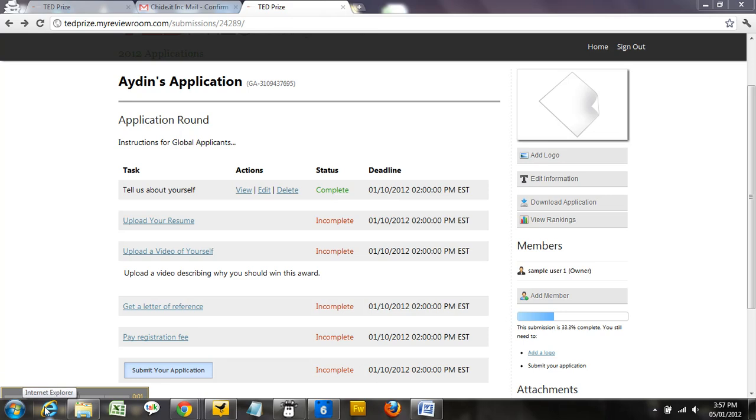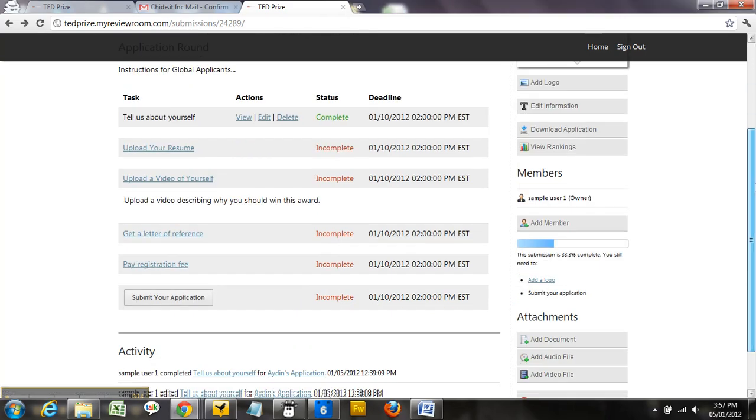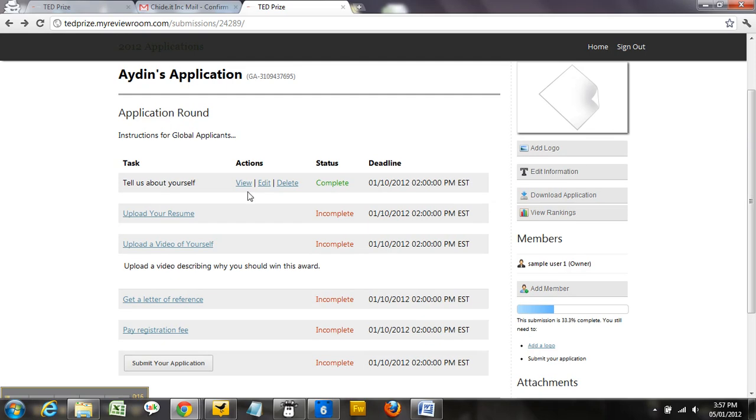Today we're going to be continuing the discussion on how you can actually test your review room from an applicant's perspective. Last time we came in and showed you all the different components. We showed you that everything can be turned on and off. We talked about deadlines and audit trails and all that stuff. Today we're going to be talking about some of the other tasks.